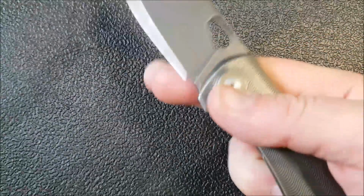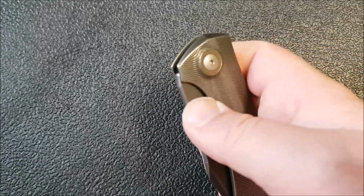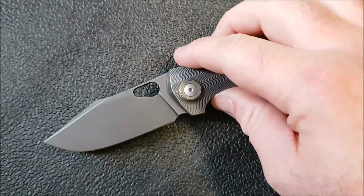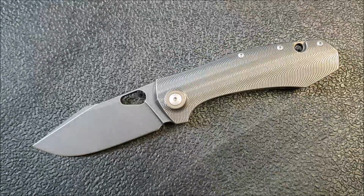I've opened and closed this dozens of times, perhaps hundreds of times with no issue, but it's not as intuitive as I feel like it could be. So they lose a couple of points for that, but overall, everything is easy to work. It does what you want it to do when you want it to do it. The detent is nicely dialed in. The bearing pivot is smooth. So, you know, everything is as we would like to see it in a high-end titanium folder.